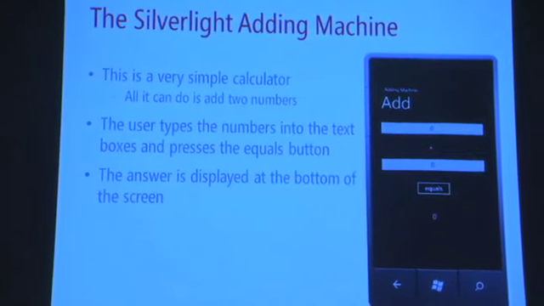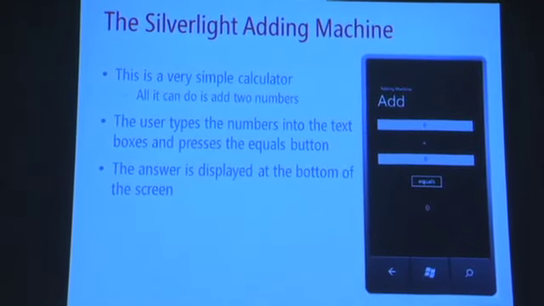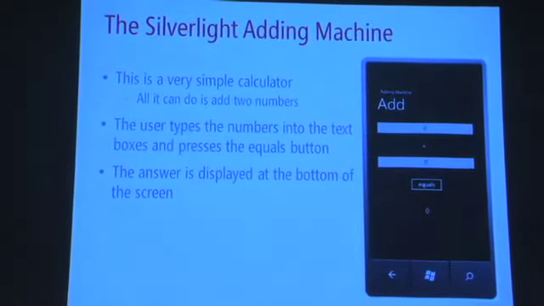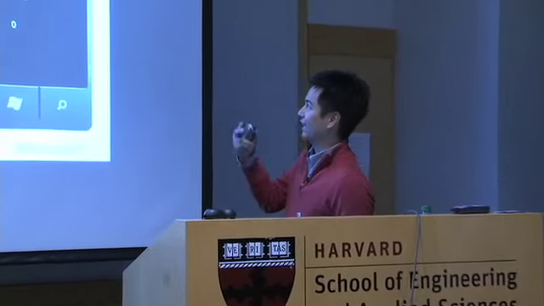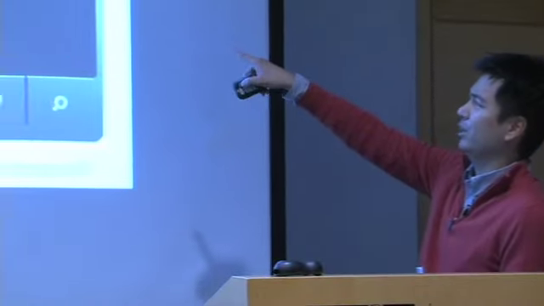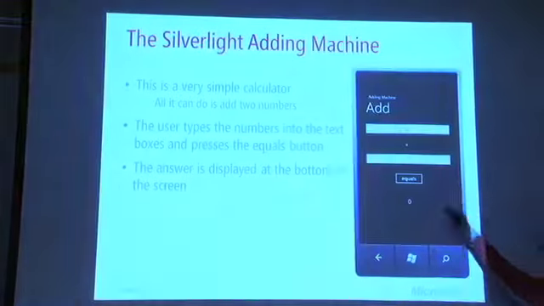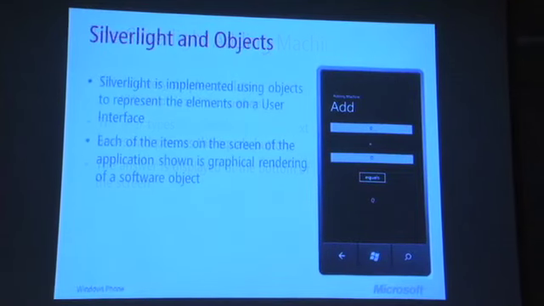The adding machine, going back to it. What happens if you type a text? Remember when the keyboard came up, it was text, and then you had to press the 1, 2, 3 button to get it to actually put a number in. But why would you put a QWERTY keyboard, rather than numbers at the beginning? And then you're also displaying it at the bottom, but your keyboard blocks it. It doesn't make sense.